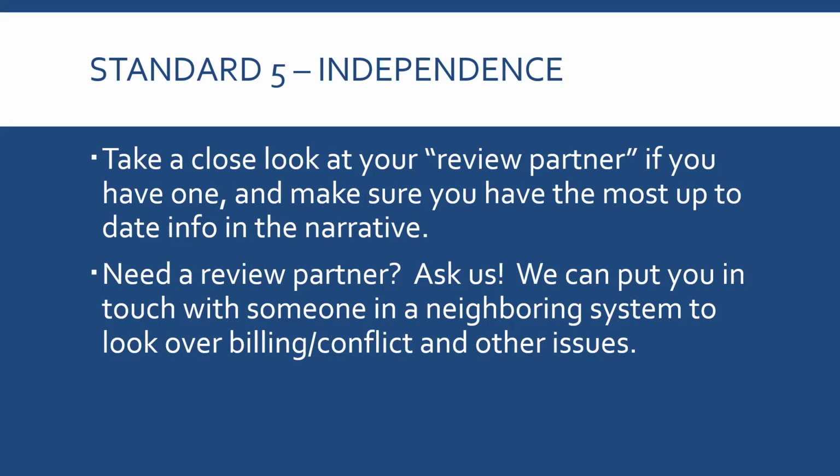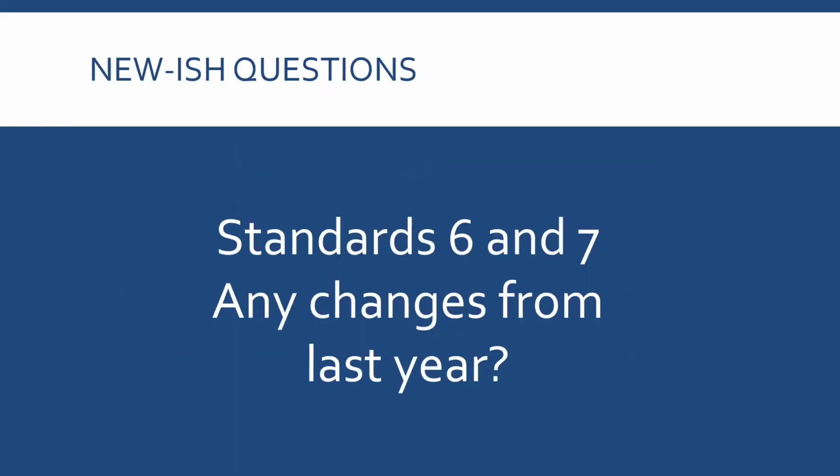If you need a review partner, because for whatever reason any decision by the local appointing authority is being challenged, check with the regional manager. We can put you in touch with somebody. It is really nice if you have that person spelled out in your compliance plan. To the extent that we can help facilitate that for you, just ask a regional manager and we will do our best to help accommodate you.